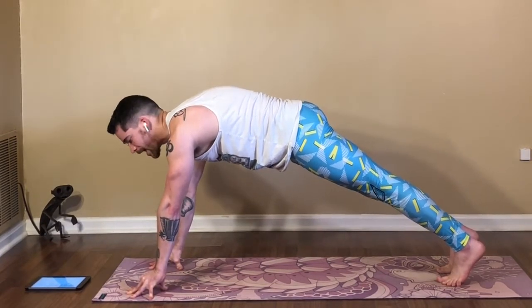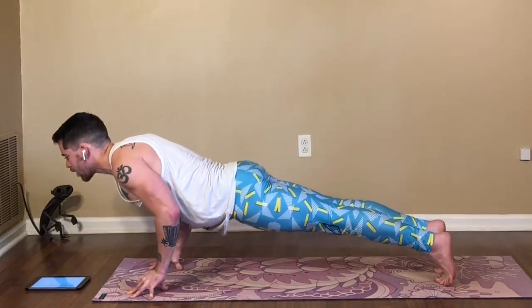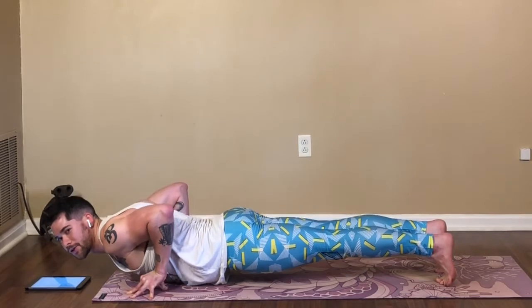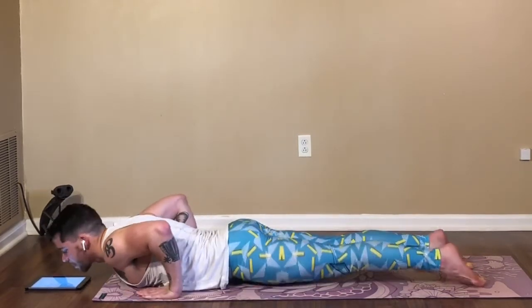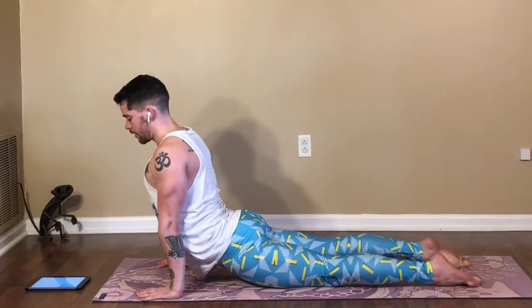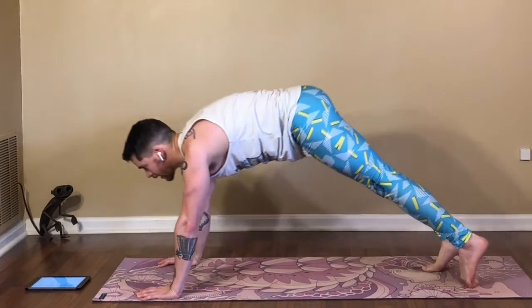You can bring the hands back down onto the floor for vinyasa, or maybe shoulders come in front of the wrists, elbows come to the sides, and you lower through chaturanga all the way on those fingertips. We'll inhale into upward dog. And exhale, downward dog.